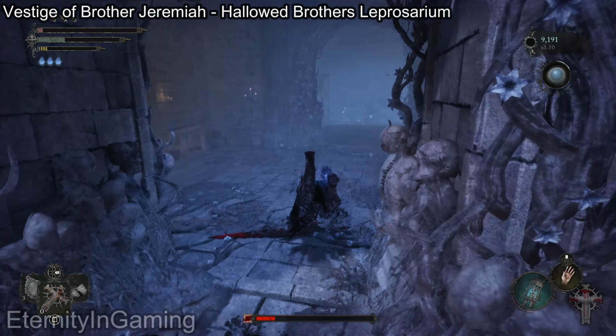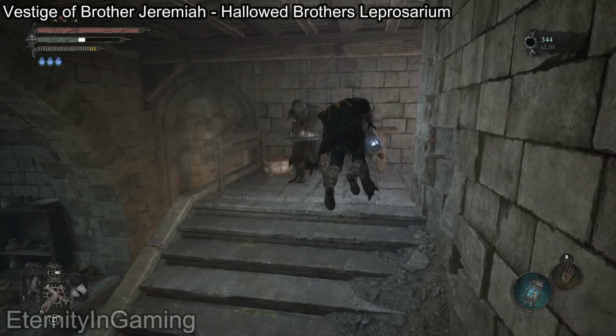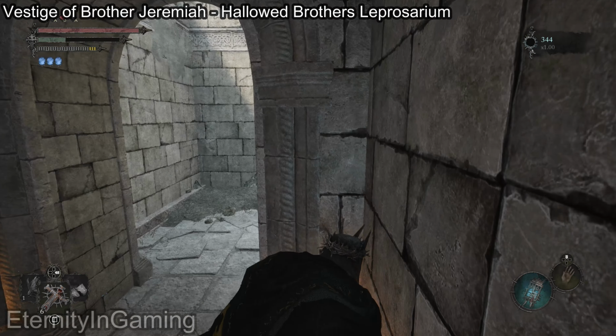To head back from the shortcut we just got, we're going to be turning around and just going right. And then careful, there's going to be a crossbow dude up here. So just roll past them or deal with them, whatever you want to do. And then to the left will be the gate we just got. You're going to want to destroy one of these boxes and then use your lamp to get through, unless you just go into the Umbral Realm.